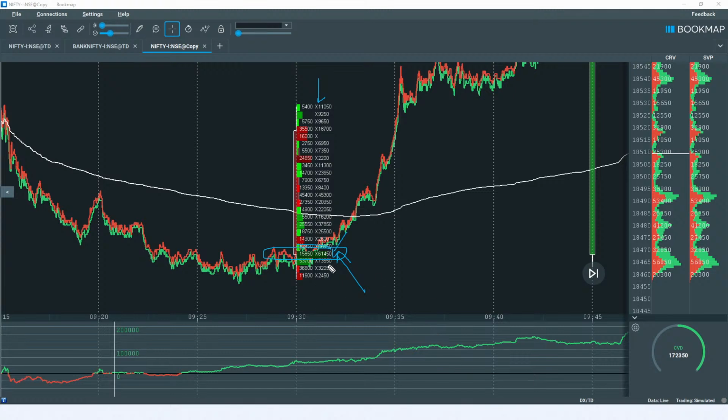The next important question for us is what will be the follow-up of the price? Assume that this was a downtrend, the entire first 15 minutes was moving in the downward direction, and this is where we saw the immediate market buy orders. If they are trapped buy orders, for example, if someone is placing limit sell orders, we can clearly see that. In that sense, if the opposite party were strong, the price would have traded in the downward direction as a follow through. But in this case, it is exactly happening in the opposite direction. That means those who entered aggressively at the lower level were smart players.